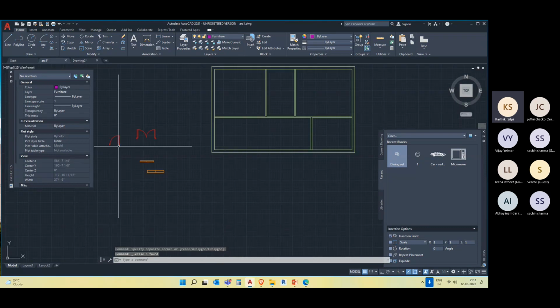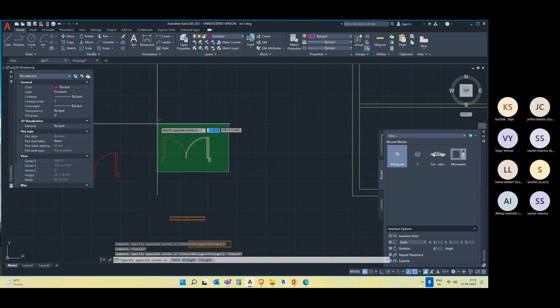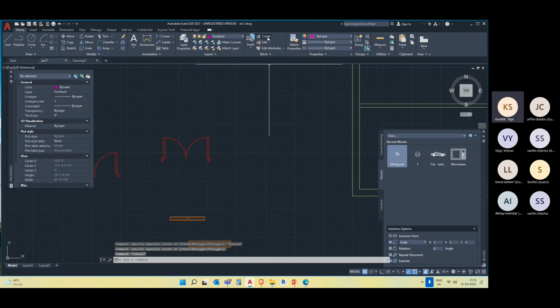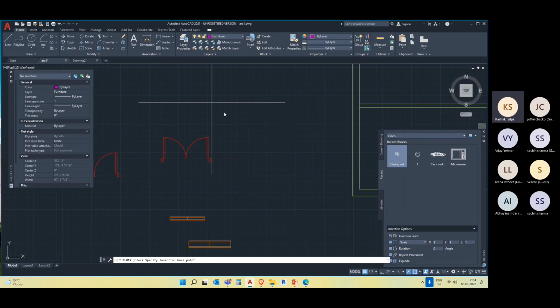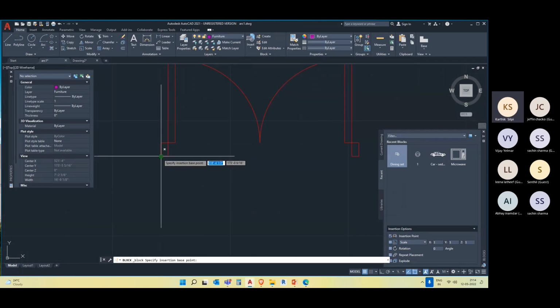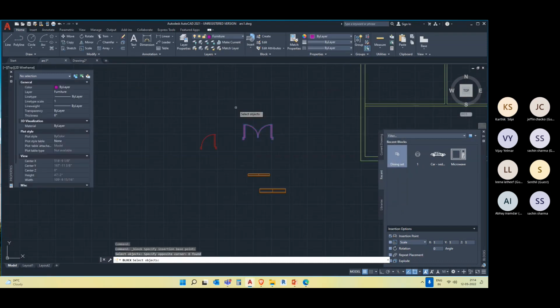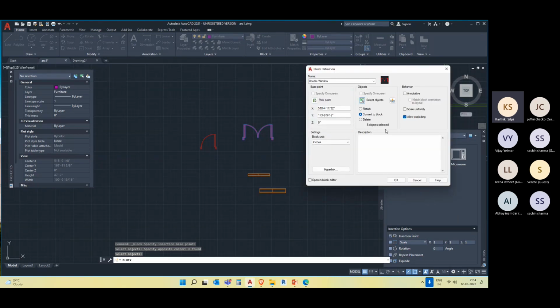So yesterday we have drawn our windows and doors, right? These are not blocks. Let's try to convert these to blocks first. So first I have selected the element. You don't have to select first. Then you have to go for create. It's a double window, right? Then you have to pick a point which is going to act as a reference point for this whole object, whatever the point it is. Then after that, you have to select the whole object. Just hit enter after that.